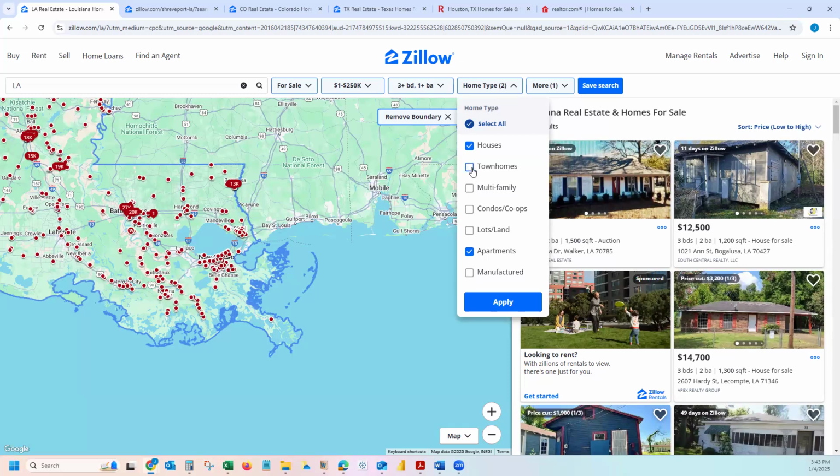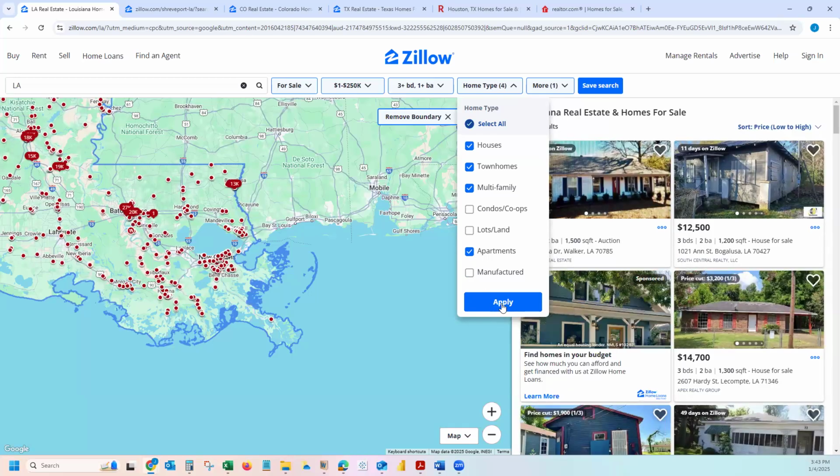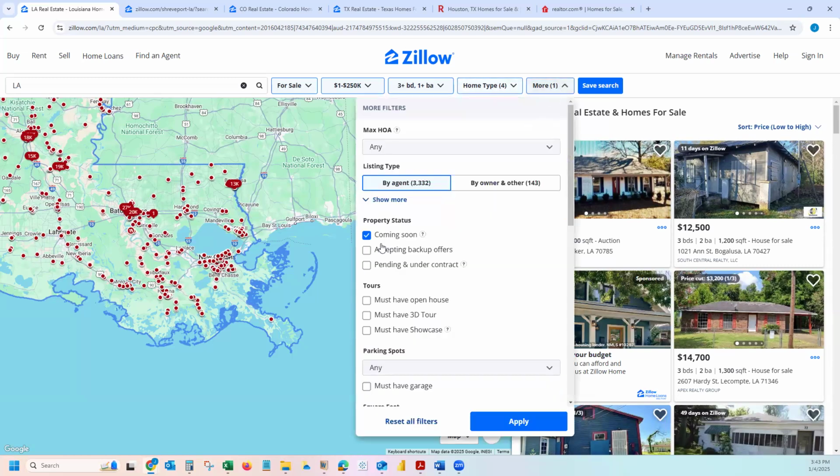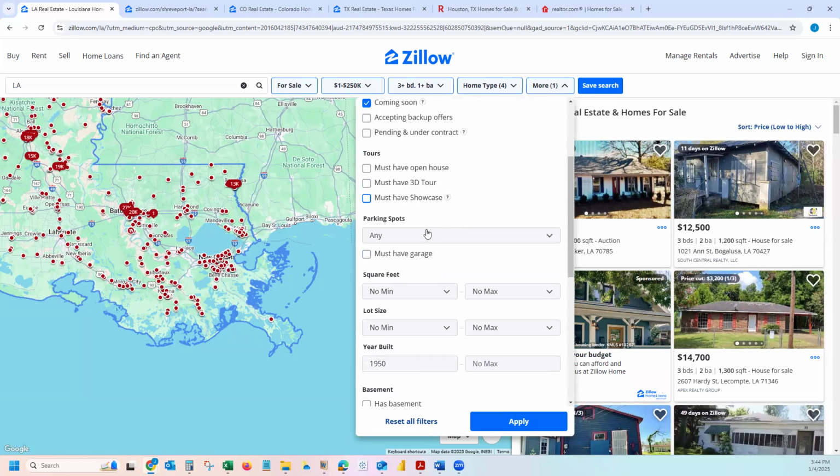You have the townhomes. People go for townhomes, and multifamily, which means you have multiple units or multiple rooms in that property. Condominium is also something to consider. So these are various property options that an investor may want to consider when looking for houses in the US. And right here, you have a property filter that filters out all the properties that are accepting backup offers, which means the property already has a pending offer or is under contract. The acceptance of your offer would be a backup in case the current one fails. And then you have the pending and under contract property, and this other information, so you could filter out those types of information.